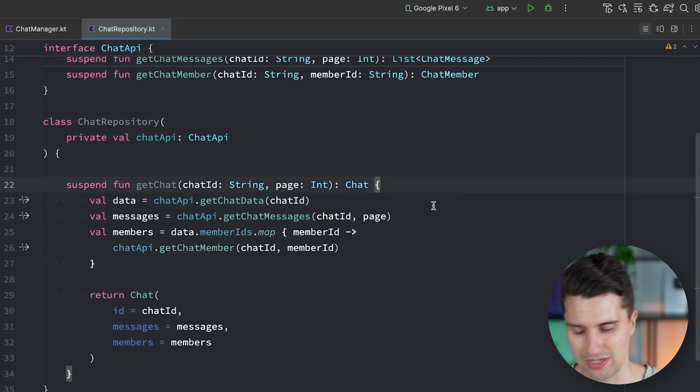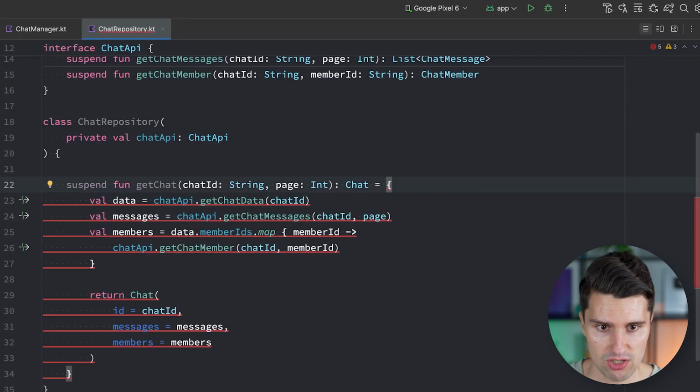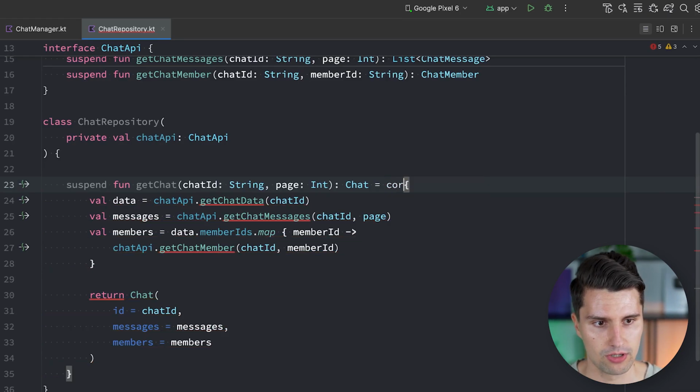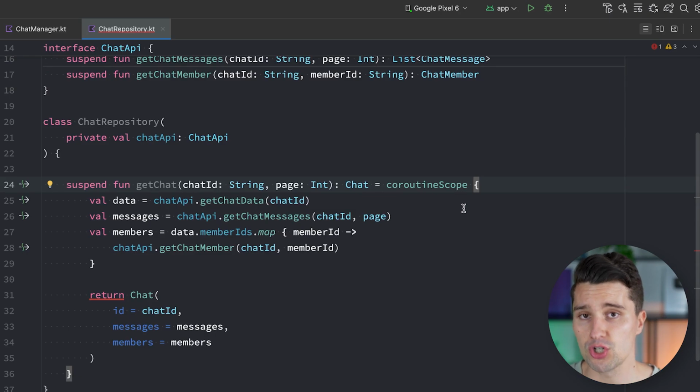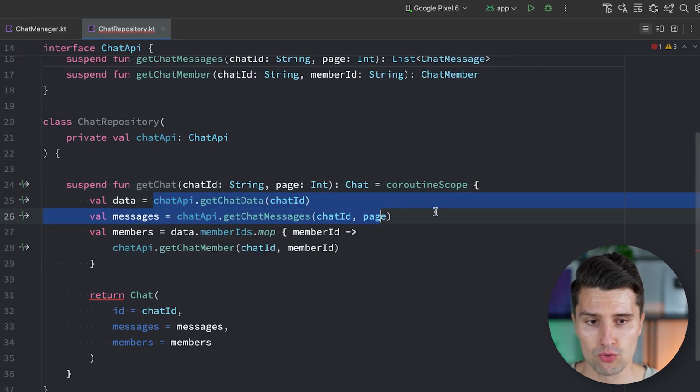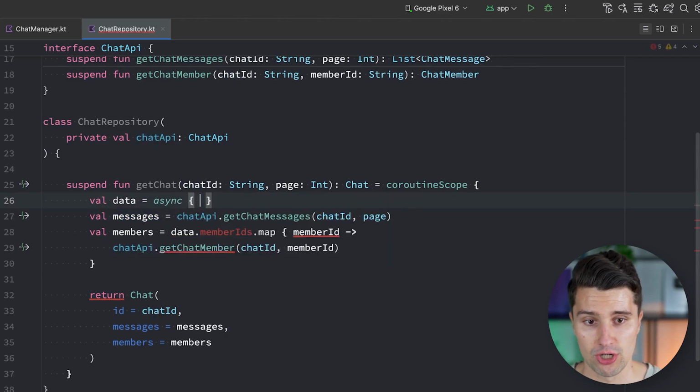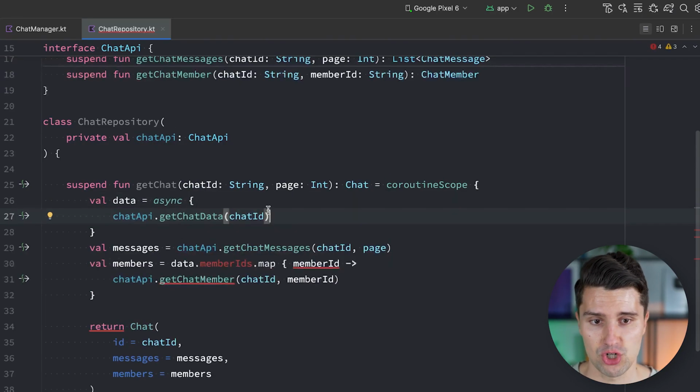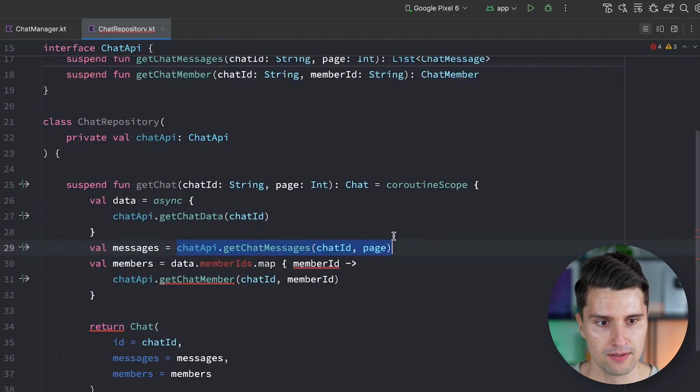And the way this works with coroutines is actually not too difficult. We would just want to make use of something like coroutine scope here. Not coroutine context, coroutine scope. Because this allows us to launch individual child coroutines that run in parallel. Then we can say we don't want to call these suspending functions directly, but say we launch an async block, so that is an independent child coroutine that holds a certain result we can then retrieve at a later time. Same thing here.